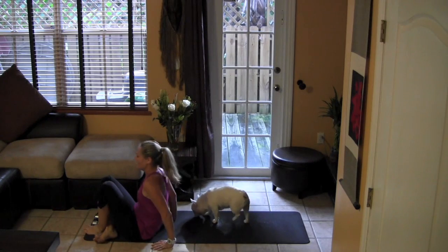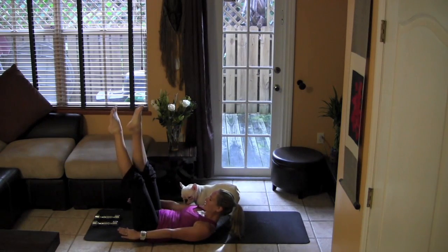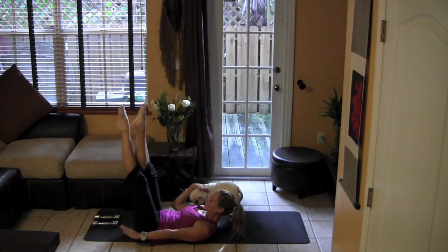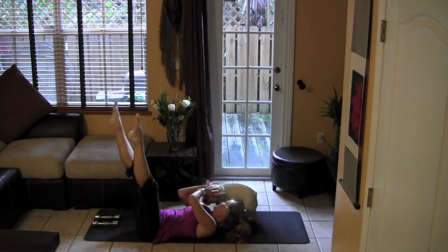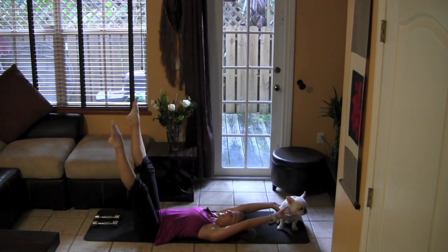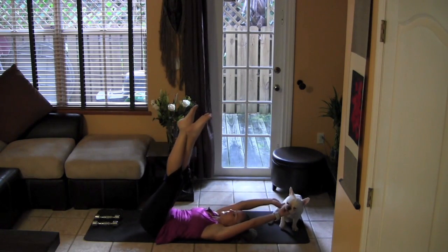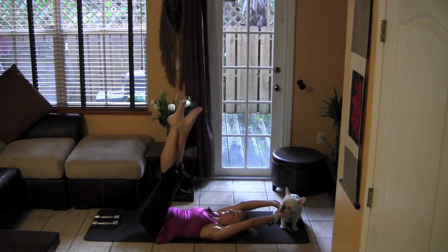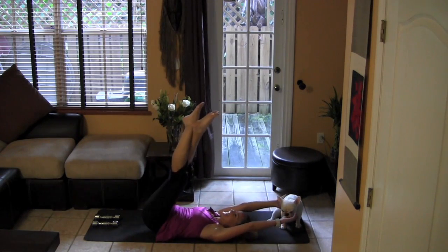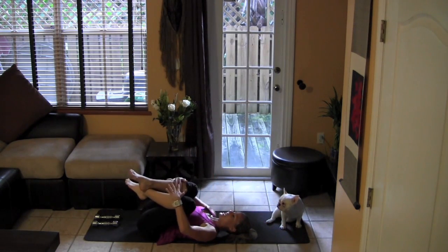Great job. Come on back. Legs up. Head, neck, and shoulders lifted if you can. Crisscross hip lifts. Peanut, come back. Head back, just the hip lifts. Four to finish. Two. We did it. Hug those knees into the chest.